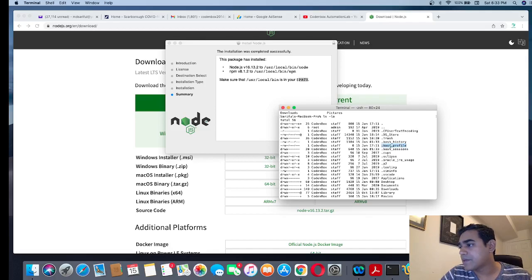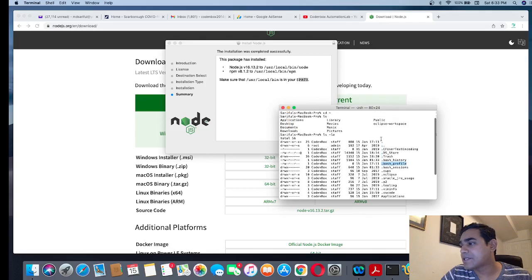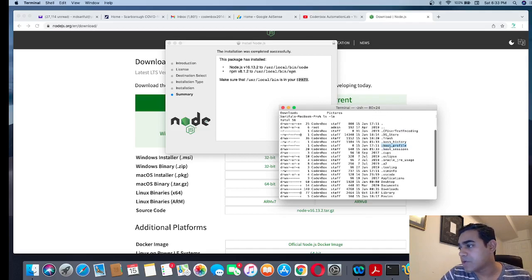Those are all hidden inside this main folder, which is located in our root directory. So here is one of the files, it's called .bash_profile. This is the file that we need to update, because inside this file you have the path variable. So you have to make sure this path variable's value is /usr/local/bin.